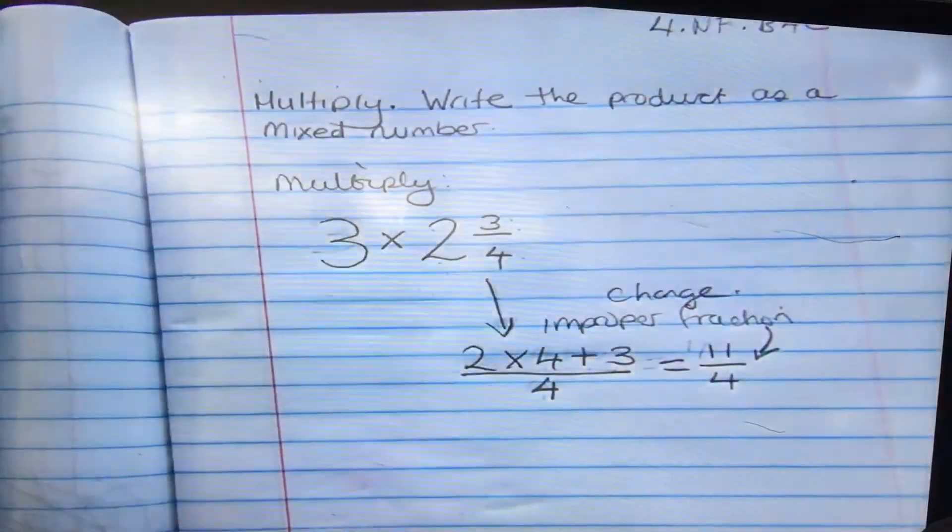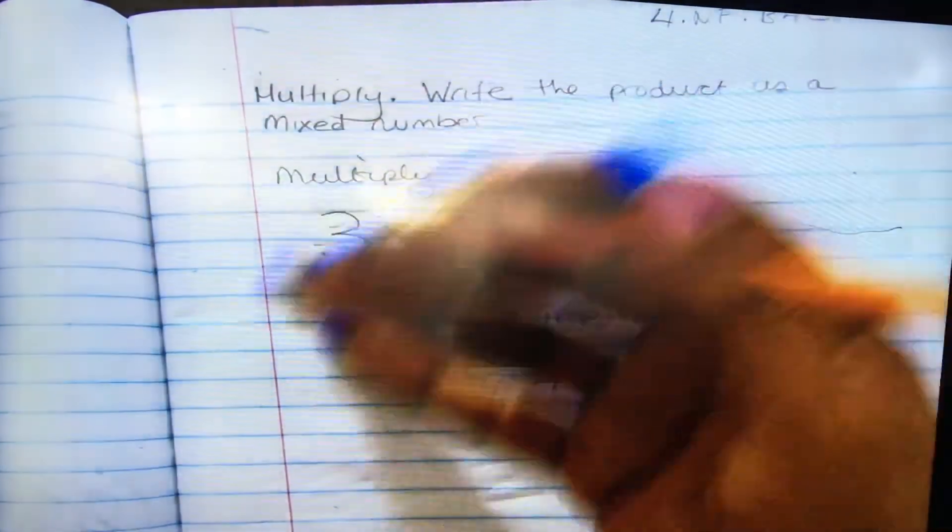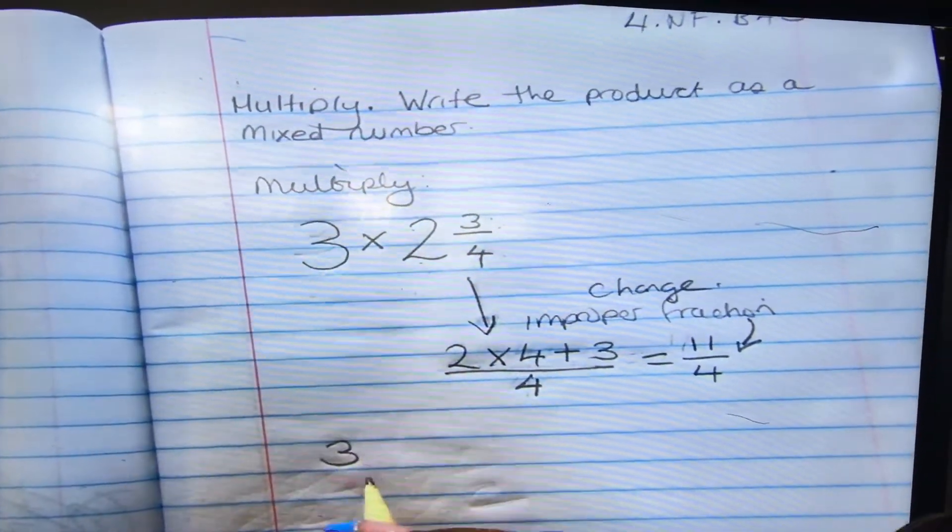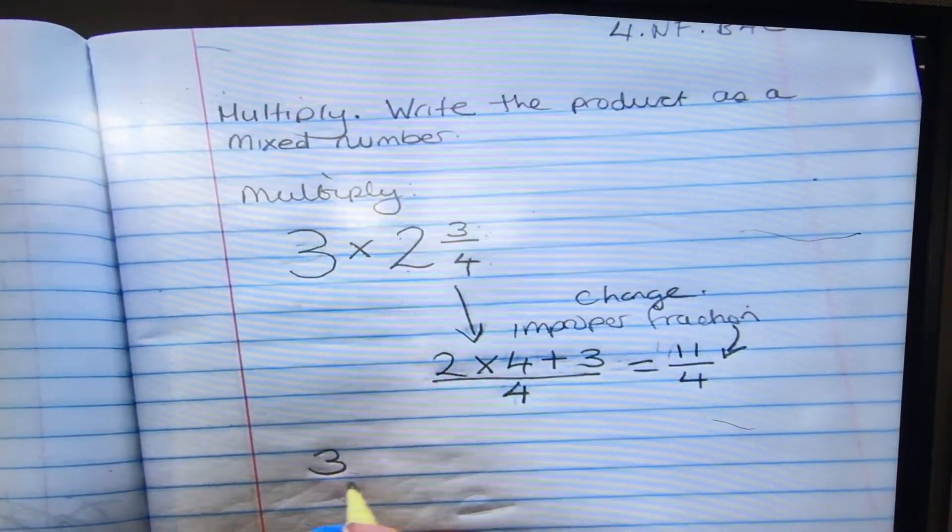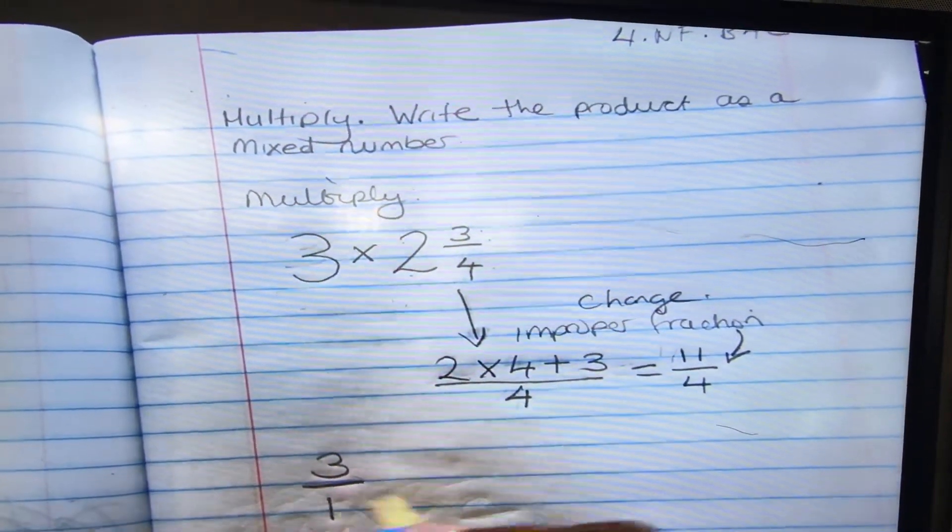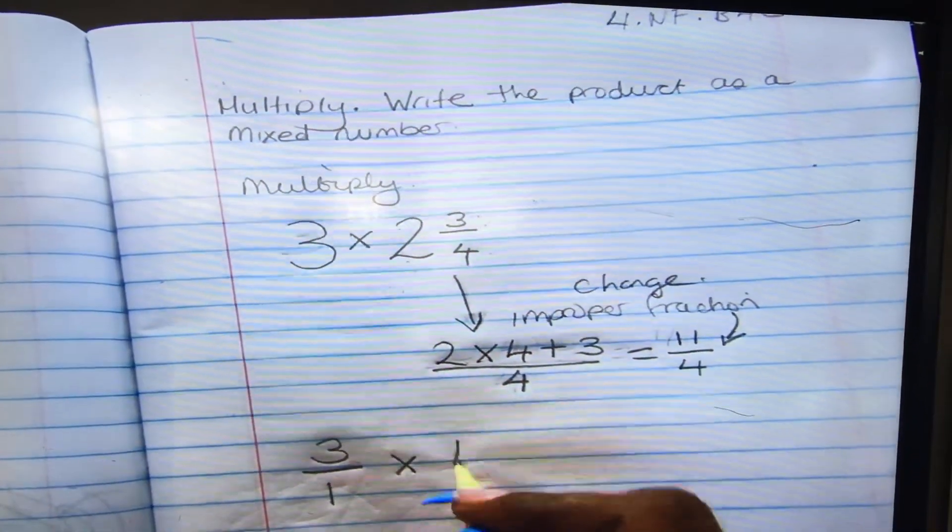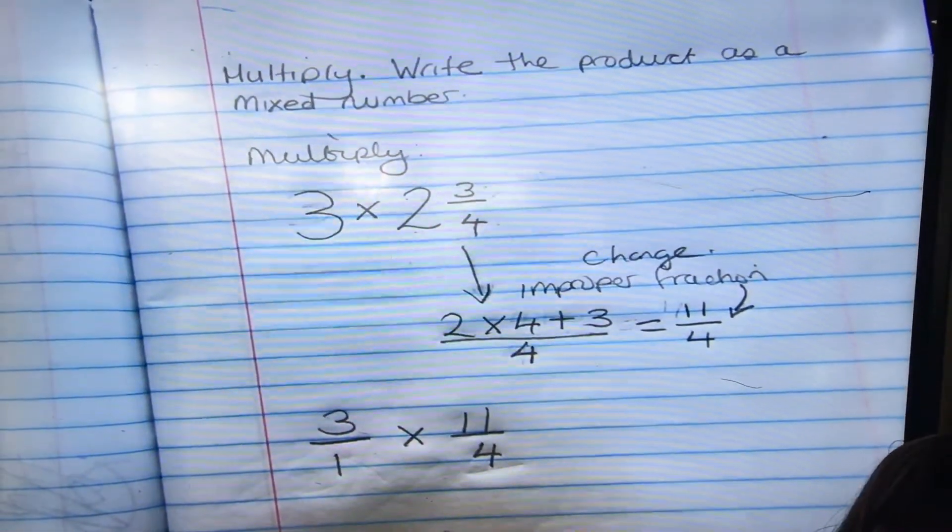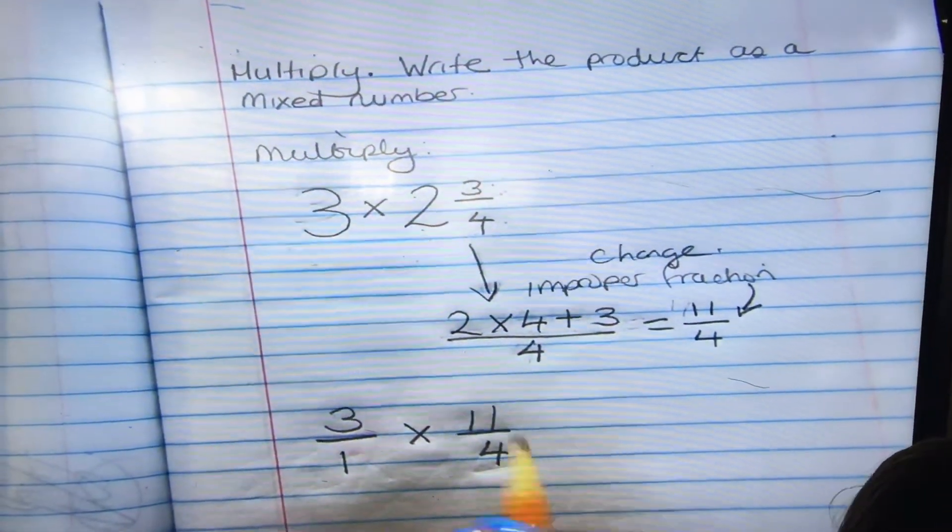Alright, just put that there for your notes. Let me go ahead and set this back up again so we have the whole number of 3. What do we put 3 over? Yes, 1 to make it look the same.